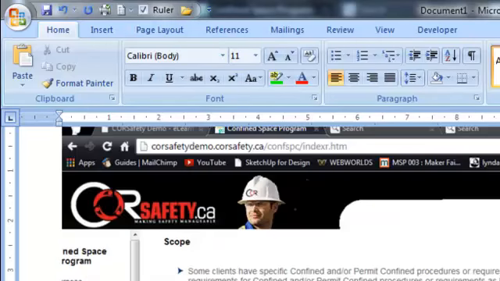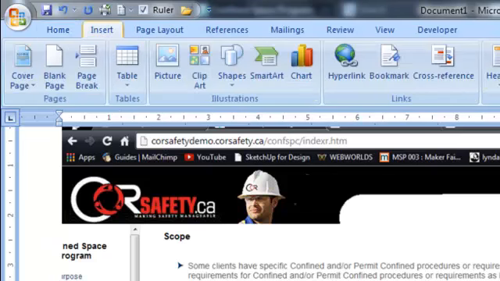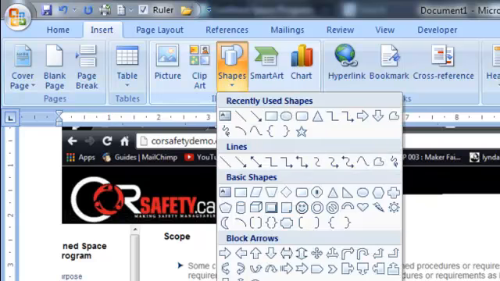And I'm just going to pick on any of the wording in here, but when you go up to your top bar menu here in Word, you can see that you can come away with a series of shapes, and whether you choose circles, squares, doesn't really matter to us.